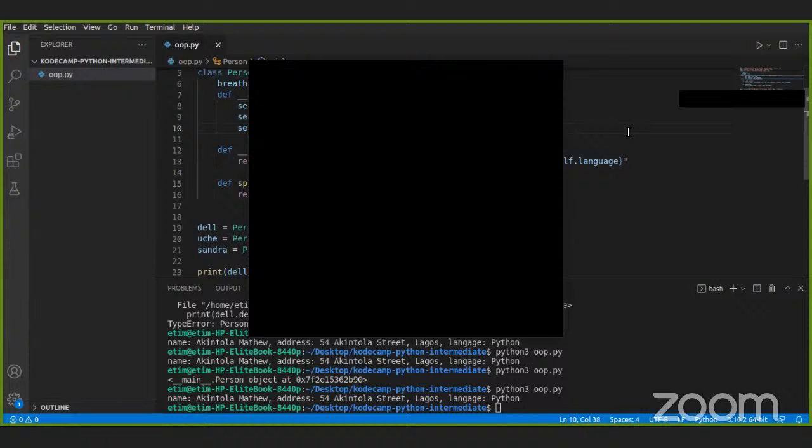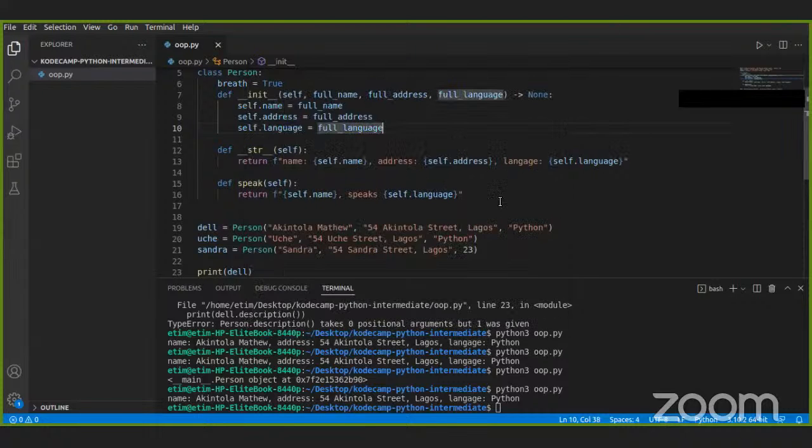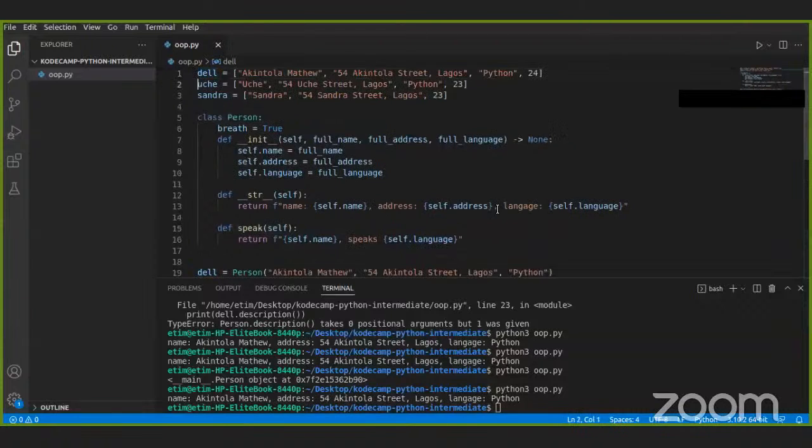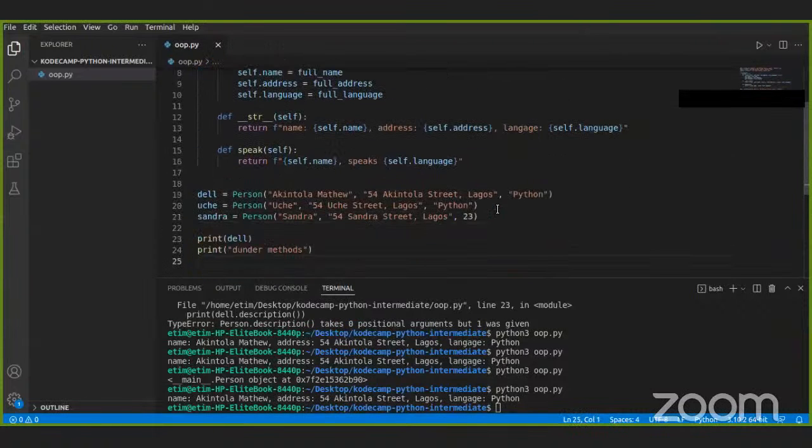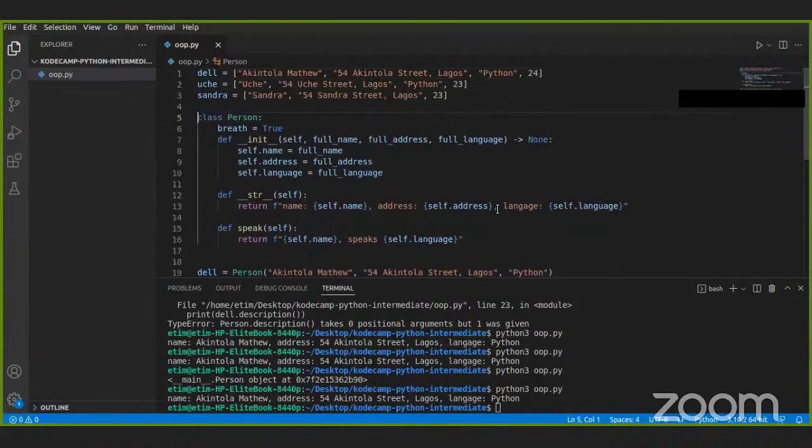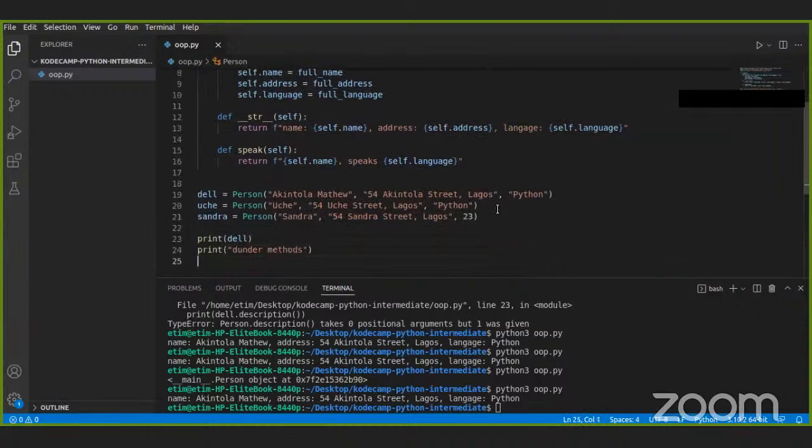Okay, so we are going to proceed from that. Before we do that, do you all really understand what we're talking about here? I believe there's no question so far. To make it easier for everyone to understand, I will give more examples. In this example, we are using person, right? In the next example, I'll work with cars so that you get the chance to understand it better.